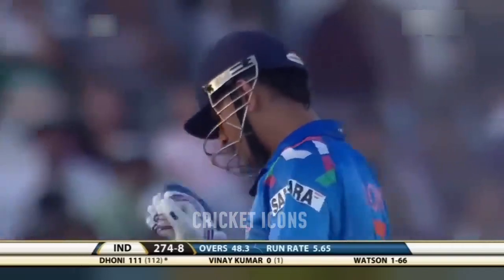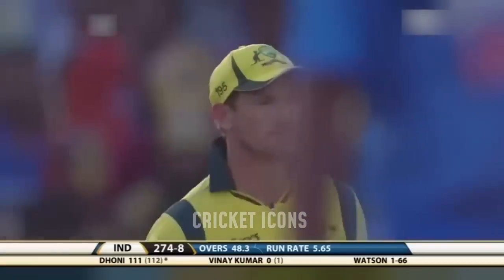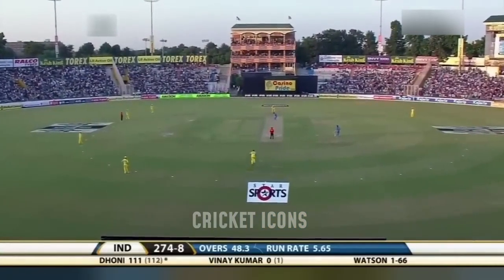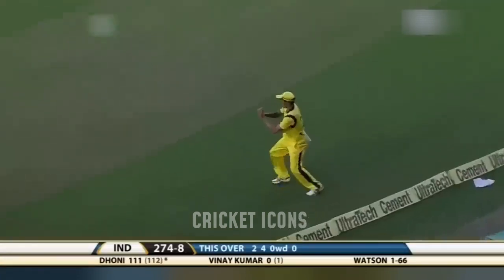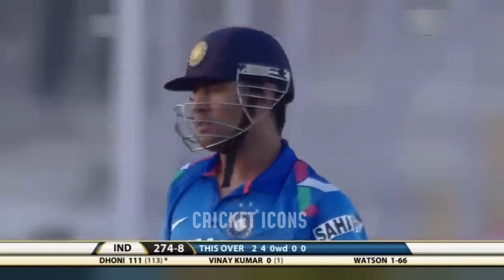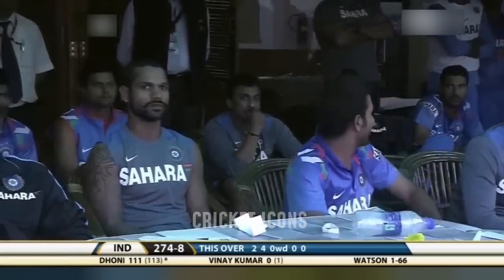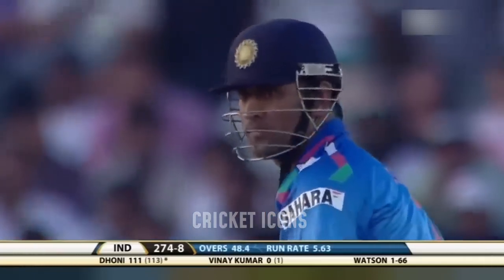George Bailey, what's going through his mind? He knows he's dropped a dangerous player. 9 balls to go. He could easily hit 3 sixes here, Dhoni. In those 9 balls, if he gets the strike, that would push India close to 300. Johnson stops it on the bounce. Still no single from Dhoni. So it's clear he wants 6 or 4, really. He's counting the number of balls, 8 to go. His mind would be working 3 sixes, maybe a boundary. Let's get 22, 23 runs. His teammates know it. Some stage he'll be looking for the single as well. With 2 balls to go, he wants the strike in that final over.